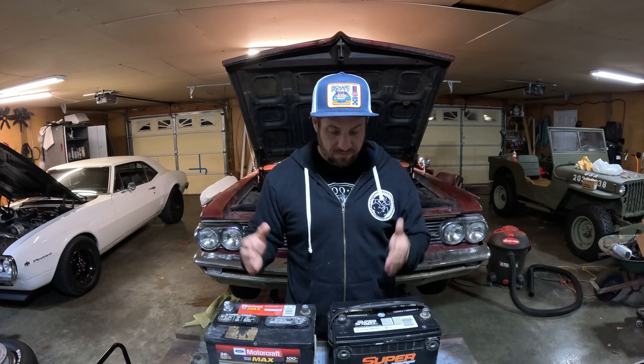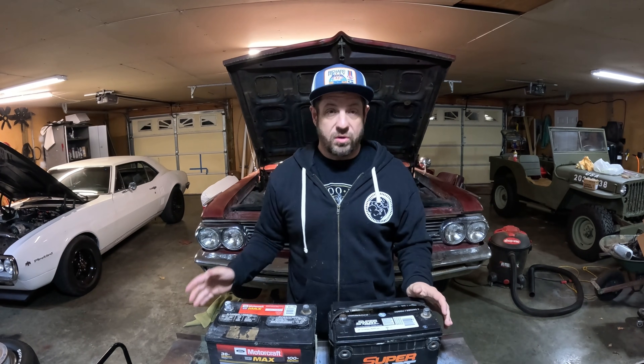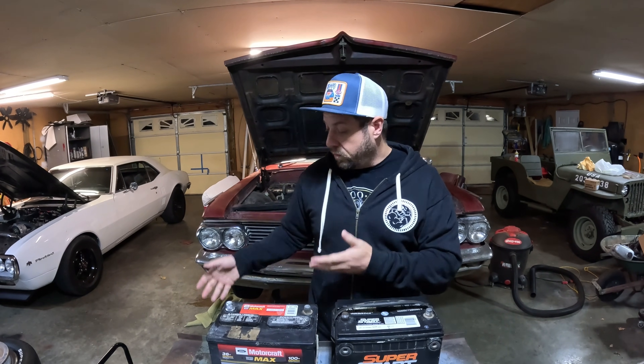I might as well let it charge — I don't think it's going to magically heal it, but hey. So there you have it: this charger did what it's supposed to do. I know it's kind of anticlimactic for both batteries to be bad, but the big deal is that as opposed to my other charger and pretty much any other charger you're going to buy, it worked without any chicanery. I didn't have to trick it into sensing voltage. I was able to put the charger on this battery that was only reading four volts, and it charged to the point where it tested the battery as bad. It tried to charge the other one too even though it was below 10 volts, which my bigger more expensive charger won't do. That makes this little guy worth its $30 price.